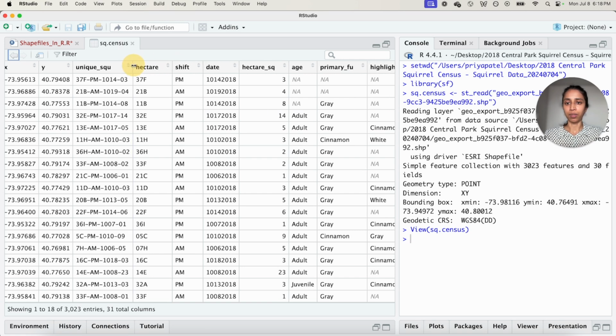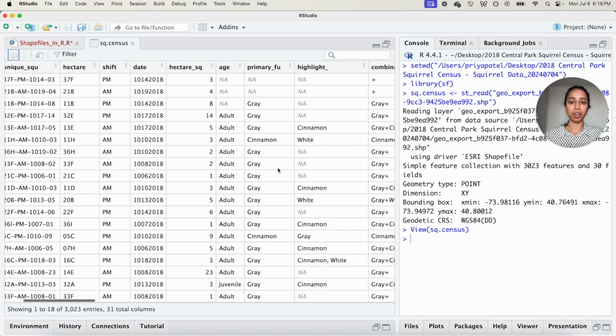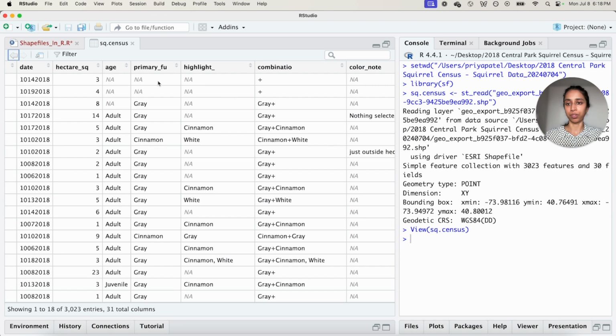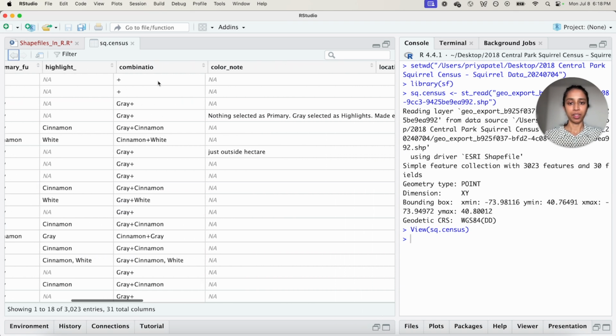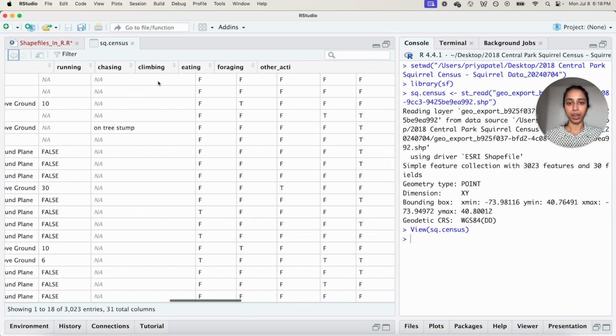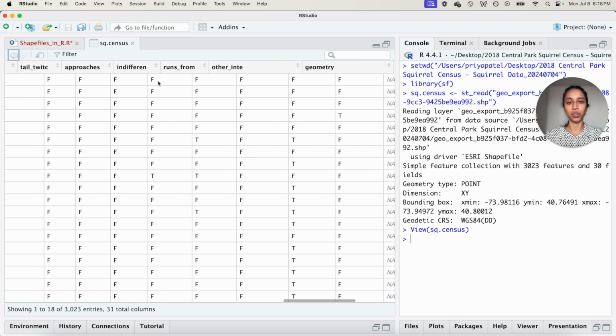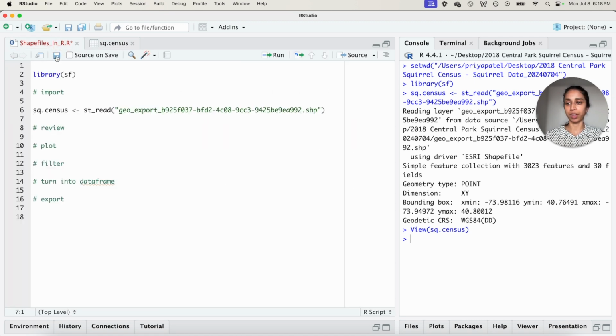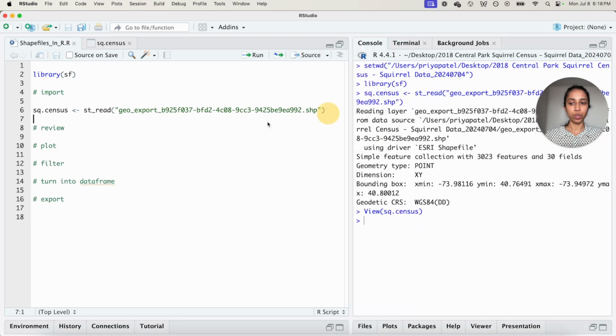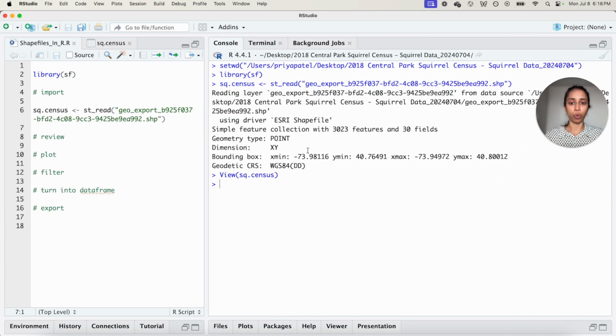We have the shift, so whether you saw it in the AM or the evening, and a lot of other information, like you have the primary fur color, things like that. And yeah, you just get a lot of information for working with this data set. So that's what you see when you import a shapefile. You also get a bounding box for the max and min extent of the data.